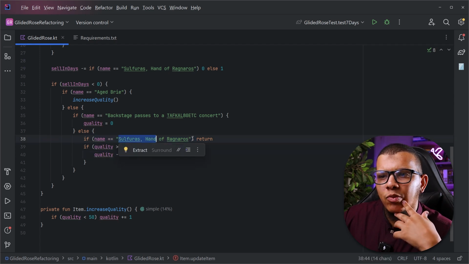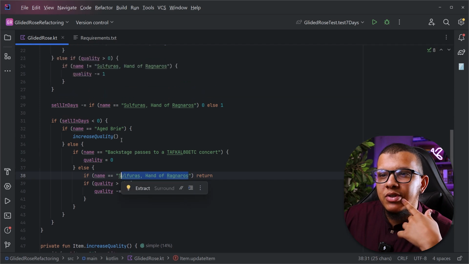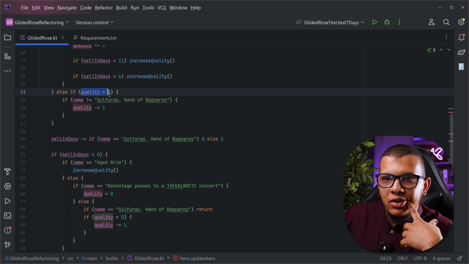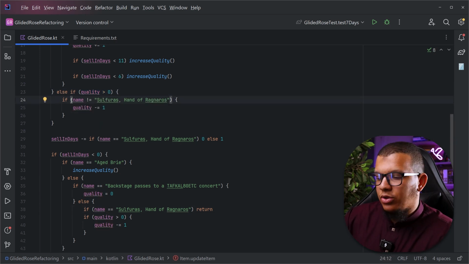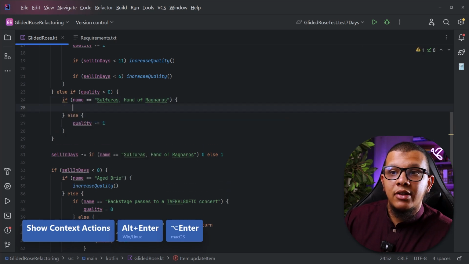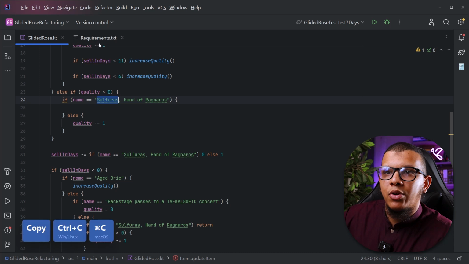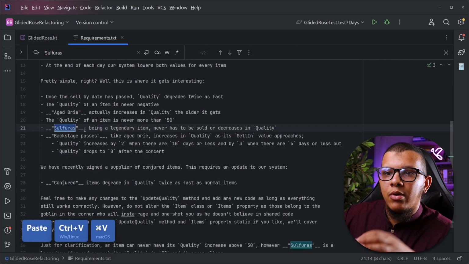Why are we not updating the quality? Because if you notice, also here it is the same condition, right? There is this quality here, and there is this quality here also. Okay, here's the thing. I'm going to invert it like that. But here we are updating nothing. We are not updating. Here we need to check this thing because it's a little bit weird. Why are we not updating?